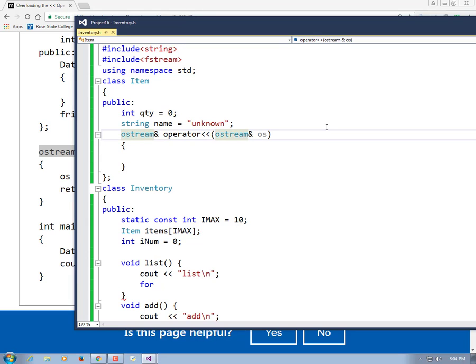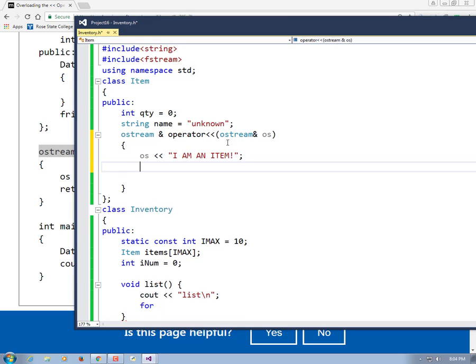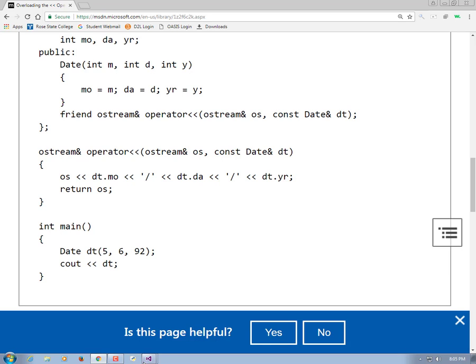So our syntax was ostream reference operator arrow arrow, ostream reference os. And just for now, do this: I am an item, and then return os.